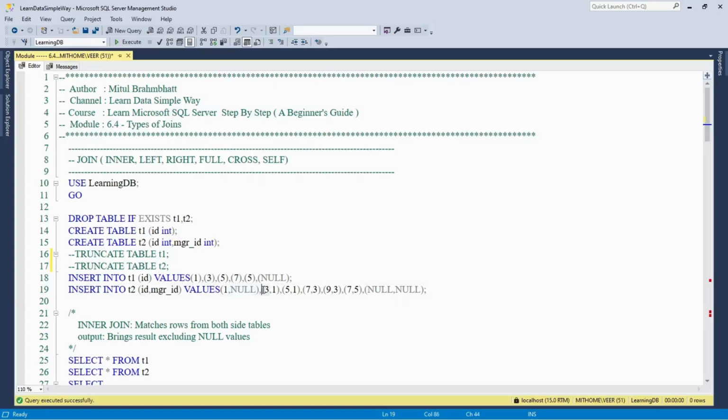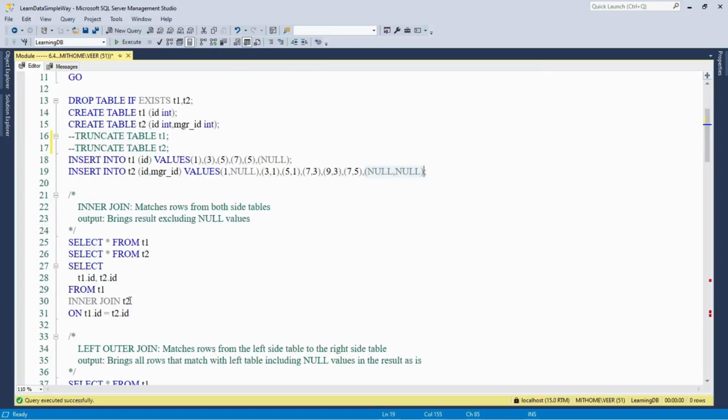The second row has ID as 3 and manager ID as 1. Likewise, I have added all 7 of these records, including the last one having both values as null. I am deliberately inserting null values just to show you different combinations in the result set, right?